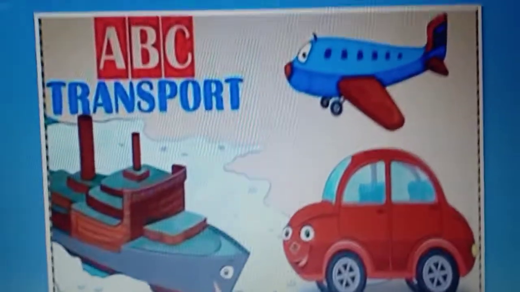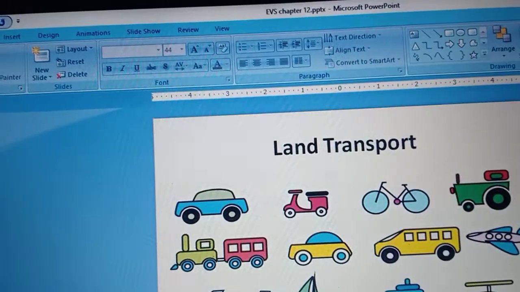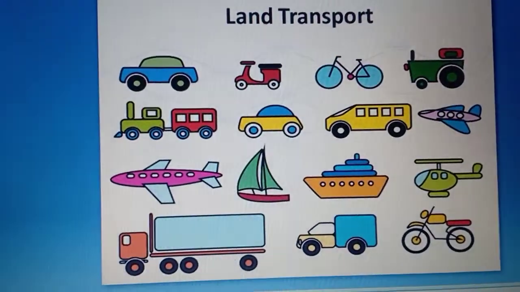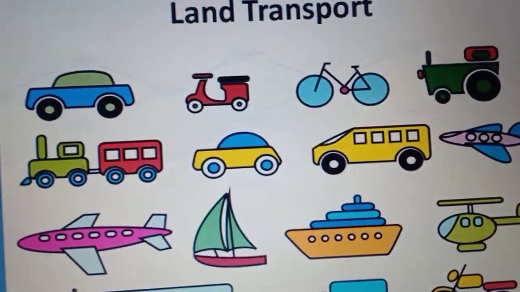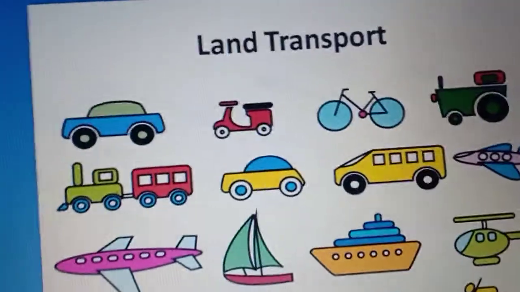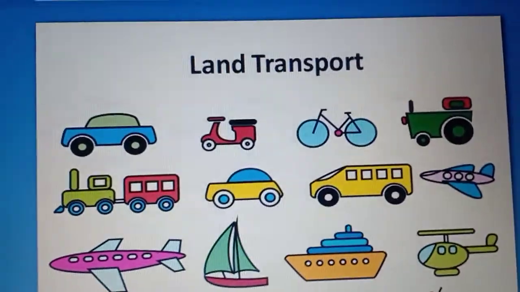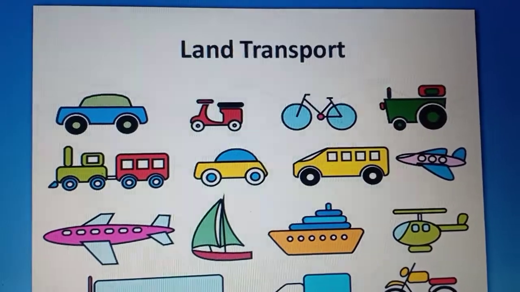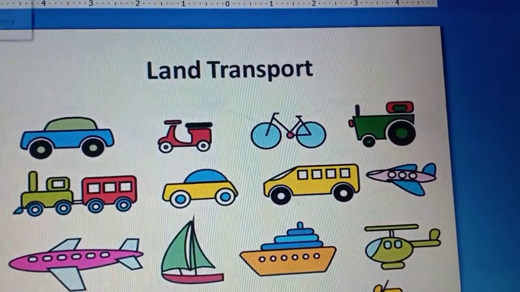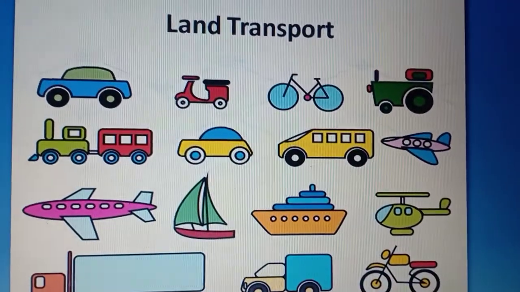There are mainly three modes of transport. They are land transport, water transport, and air transport. Land transport. Land transport consists of vehicles that move on road. They are vehicles such as motorcycles, scooters, auto rickshaws, car, jeep, buses. They use petrol or diesel as fuel. These vehicles move on wheels and they can go anywhere on land. It is the most common way in the world. Most of us use this way every day.